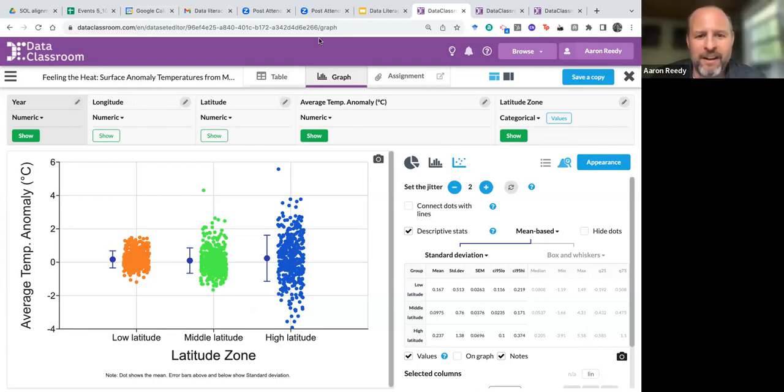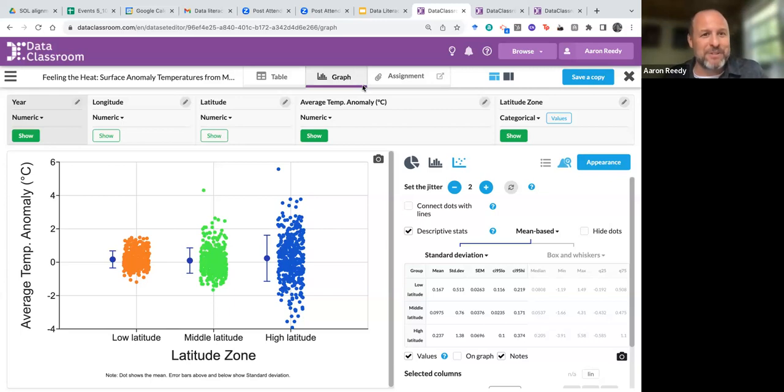Yeah, and again, this is one where you could run ANOVA. I don't think you need to. I think the visuals are pretty powerful, where you can see that when you look at it overall, those means are just not very different from one another.